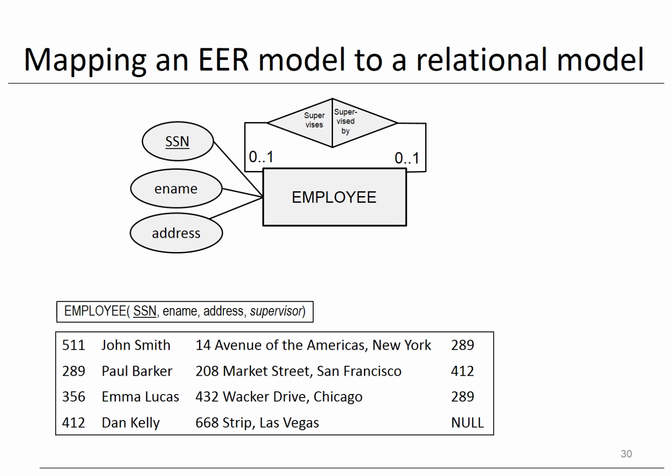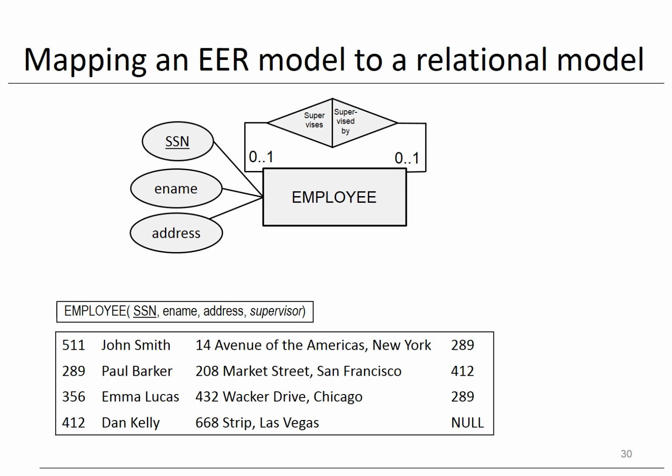Here you can see a one-to-one N-ary relationship type modeling the supervision relationships between employees. It can be implemented in the relational model by adding a foreign key supervisor to the employee relation, which refers to its primary key social security number. The foreign key can be null, since according to the ER model, it is possible that an employee is supervised by 0 other employees. Since the foreign key cannot be multivalued, an employee cannot be supervised by more than one other employee.